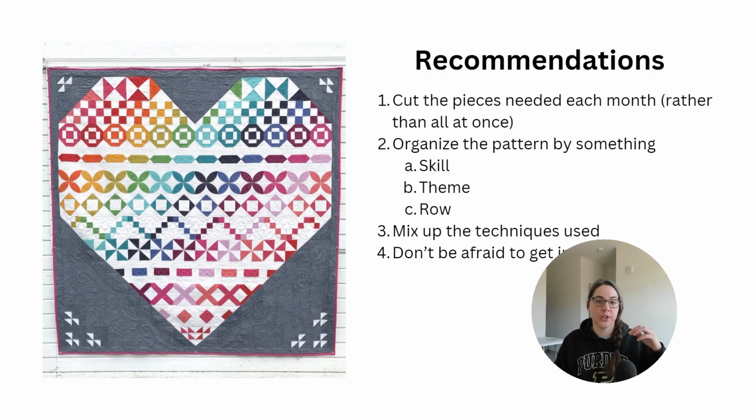Something along those lines. You also want to make sure that you've got the total project organized by something. Don't just randomly distribute everything through 12 months. Some ways to organize these projects are by skill. So start easiest and get harder as you go. So it's this skill progression that you're learning along the way. That serves a couple purposes.